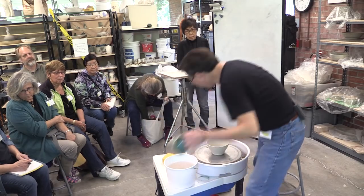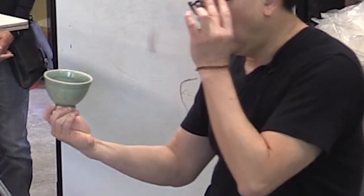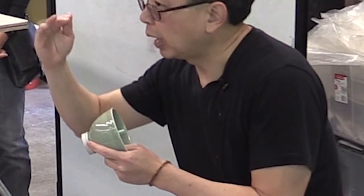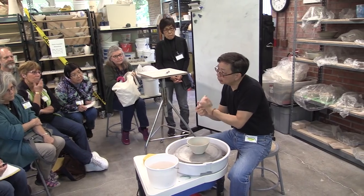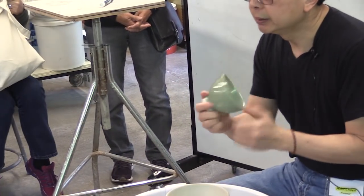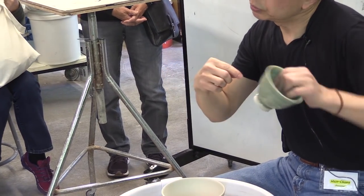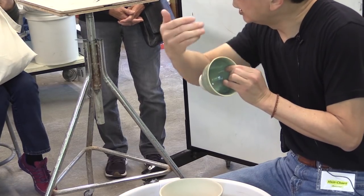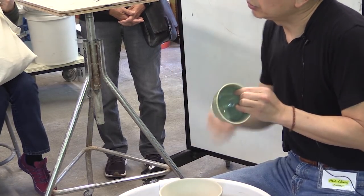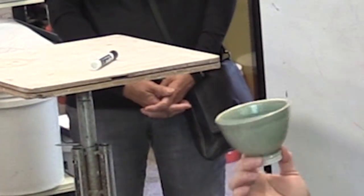And when you want to carve something like this, I would say you have to do it at the bone dry stage, okay, bone dry. So you can have more dimension and you will have a nice design on your patterns. First you use a pencil, draw on the bone dry part, and then you use a knife to cut it out, and then you just scrape up the clay. It's very easy to scrape, but it takes time because it's very time consuming.